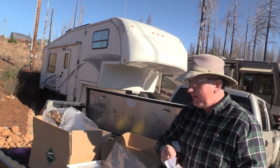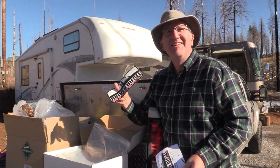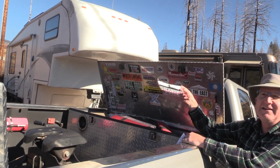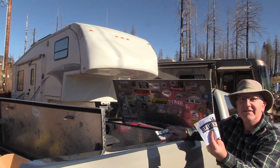But in the box was included a sticker. I just can't wait because, guys, look, it's going to go right there. I'm putting them on. This is the best quality parts that you can put in your truck. Driven Diesel, guys.